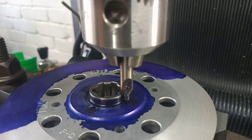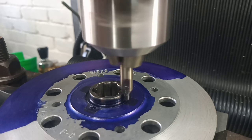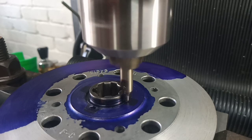But here's to not making a mess of it. Here we go. So first, I'm just going to have a little bit of a peck with this centre drill, just to get a start, before we go in there with the big guns of the drill bit and the reamer.